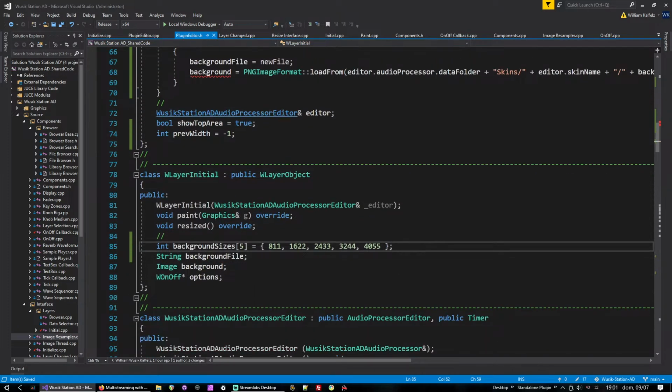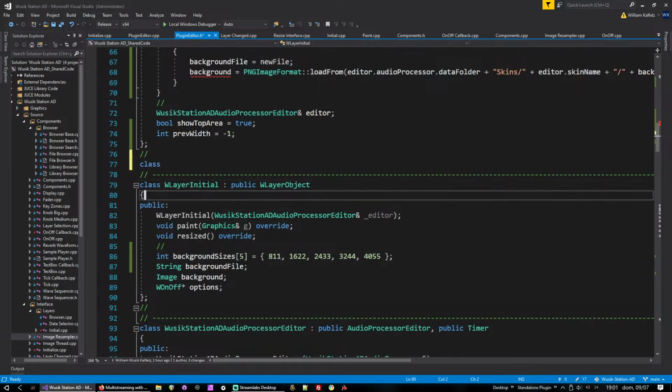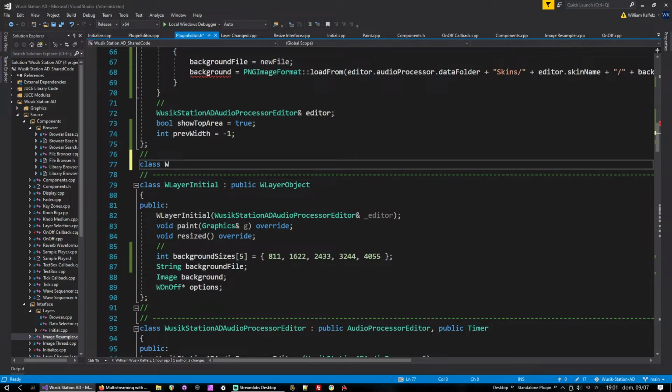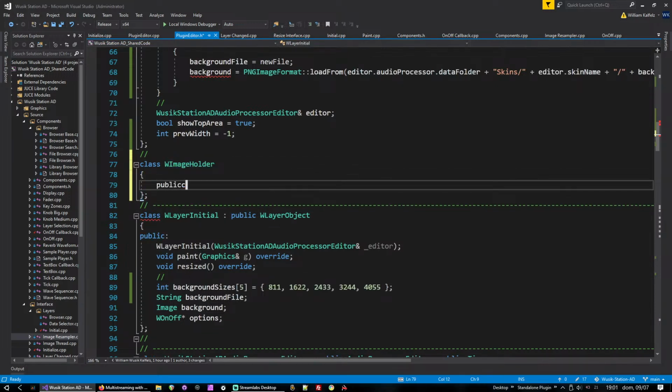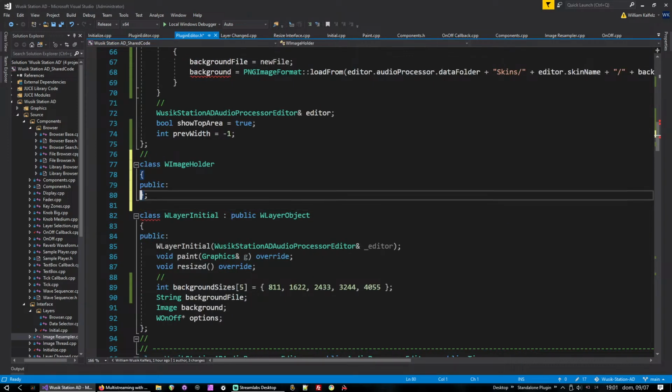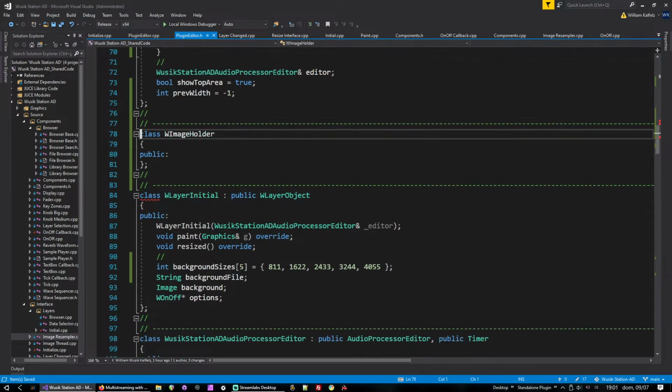And I could even create even better, to keep things more organized. I could create another class just for that. Image. Because things can get very chaotic very fast if you don't think about everything.